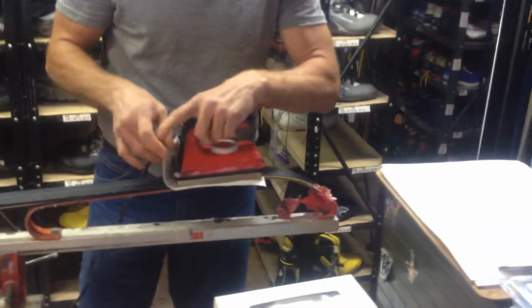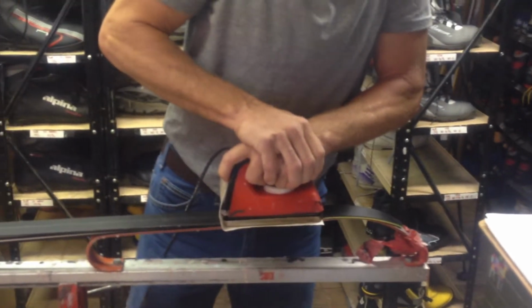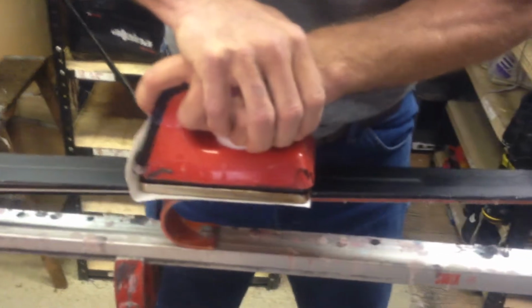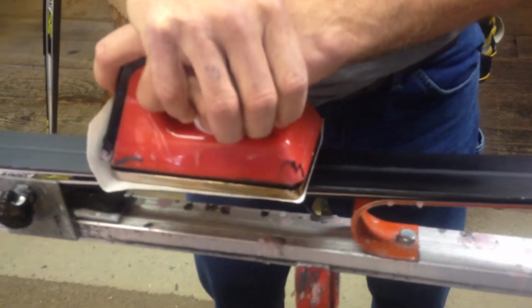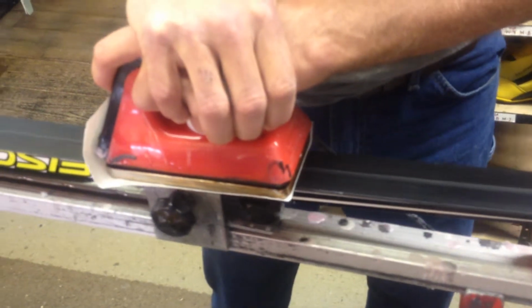So I put it on the ski, I hold the tail of it up with one finger, and then I press down with both hands, just like you're structuring a ski. And I just watch to see that I'm melting it in behind that iron. So you're looking for a tail, just a little bit of tail of molten wax coming behind it.